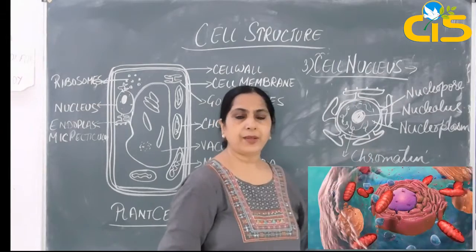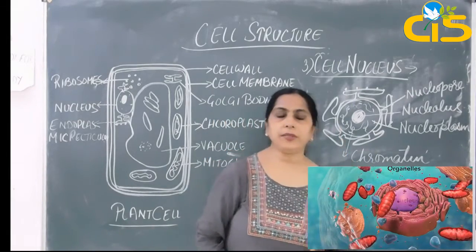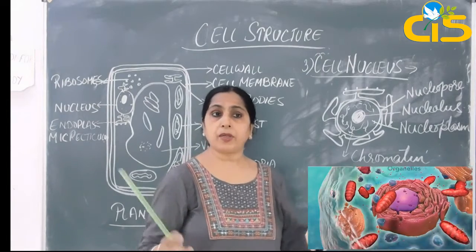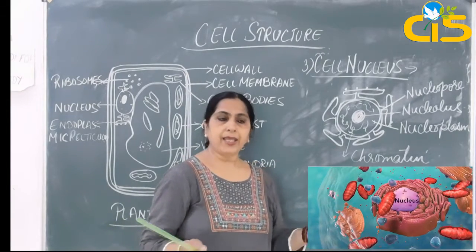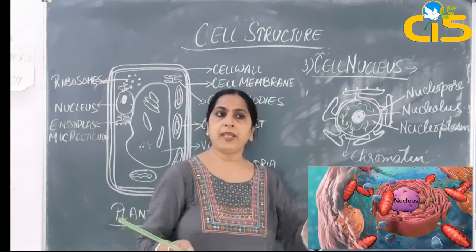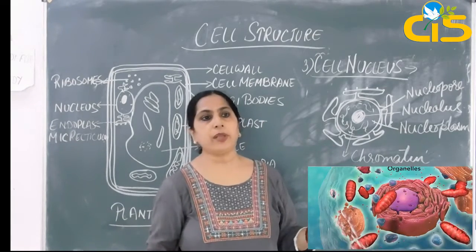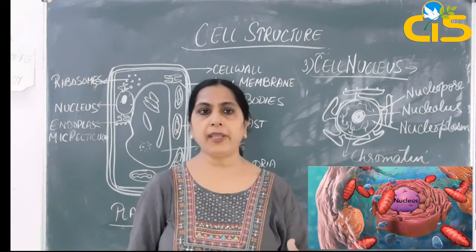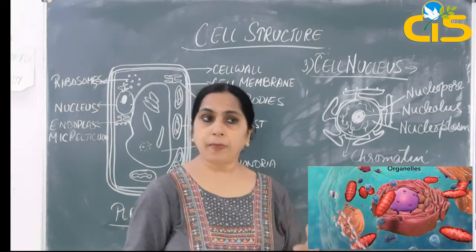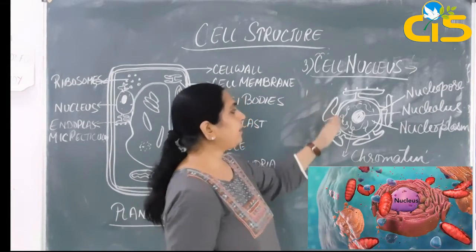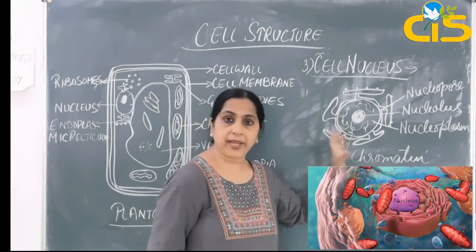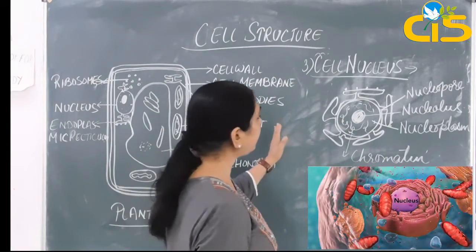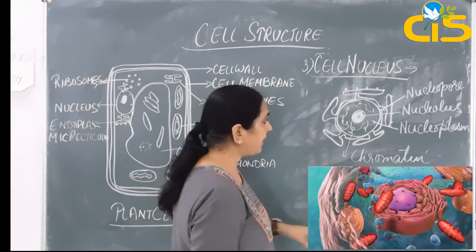The nucleus is the brain of the cell. Why? As in the human body, the brain coordinates all the important functions of the body. If the brain is functioning properly, your body will be fit and fine and you are able to do your work. But if your brain is not working, then your whole body suffers. It cannot work properly. Likewise, the nucleus forms the brain of the cell. That is, it coordinates all the activities going on in the cell.